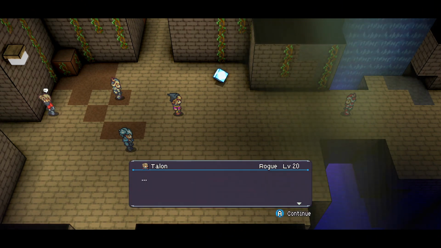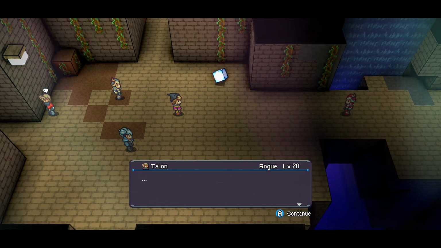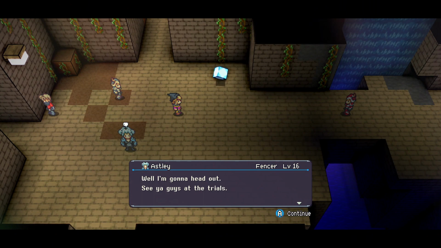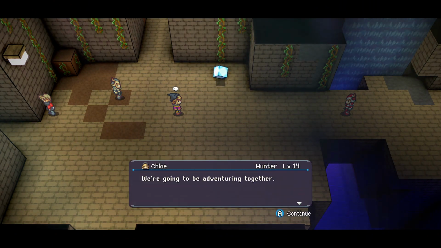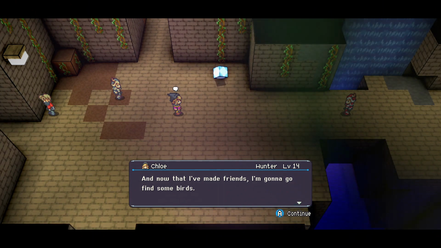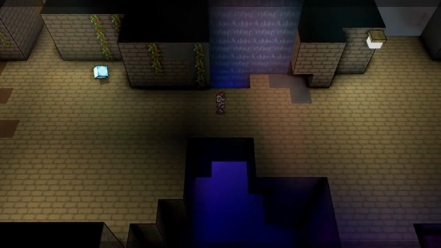Talon is the guy on the far left of the screen with the mask on, so he's doing the edgy Edgelord McEdgerson thing, and stoic silence. I'm gonna head out. See you guys at the trials. We're going to be adventuring together, and now that I've made friends, I'm gonna go find some birds. Okay, birds? Cool.